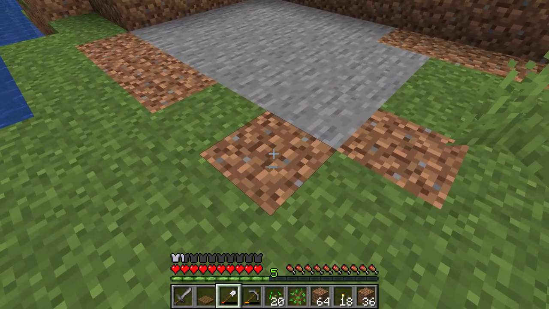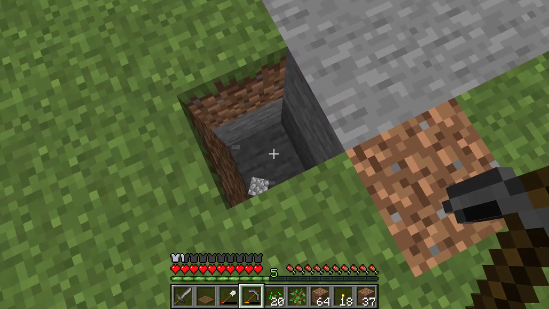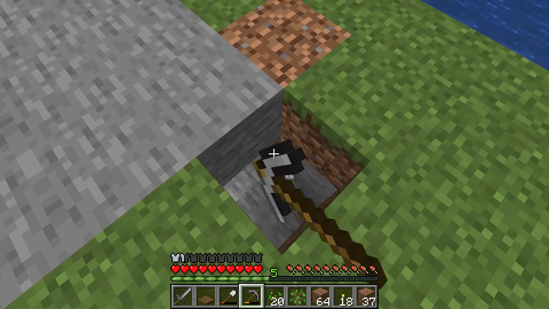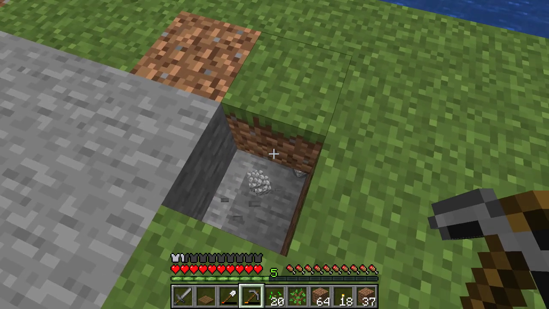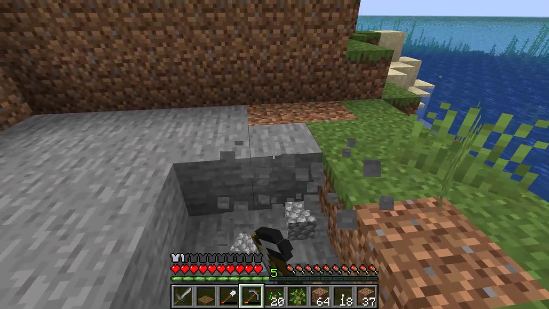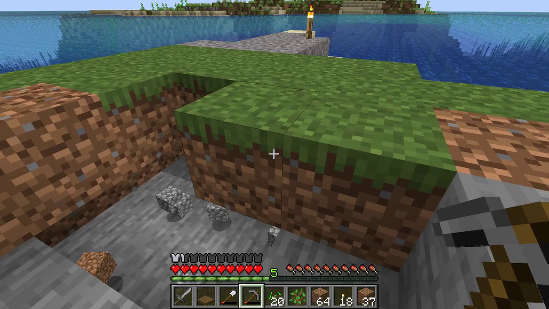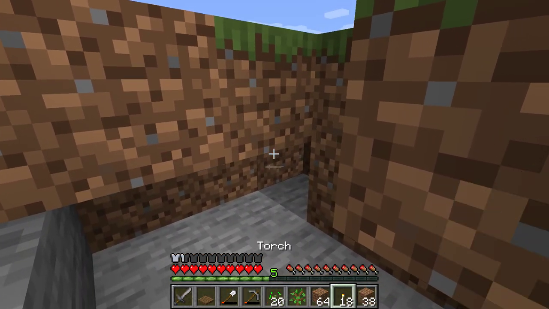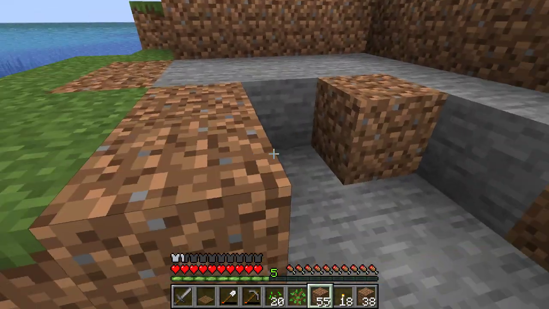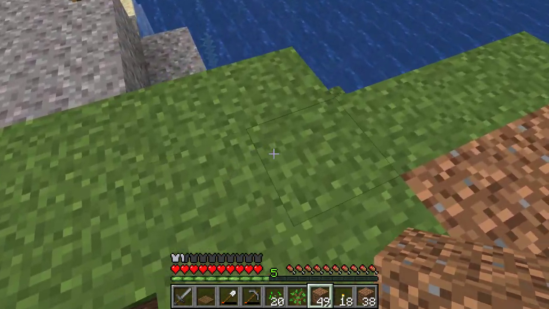One, two, three. So right here is where I would actually place some water. And I want it to be all dirt all around. So that was dirt. I don't know why I did that. Right, and then that one there. And then all this has to be dirt as well. But this will be my little farm area right in here. And let's go dirt, like that.